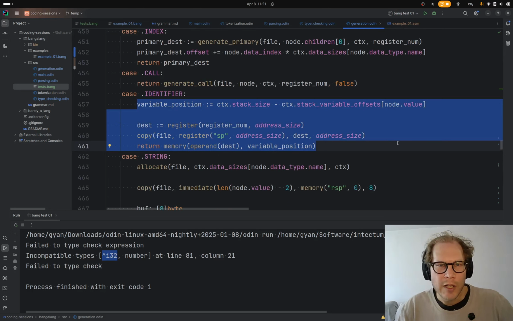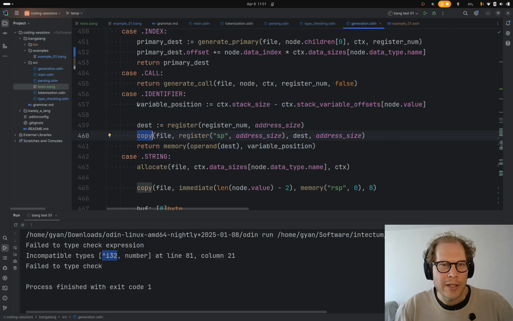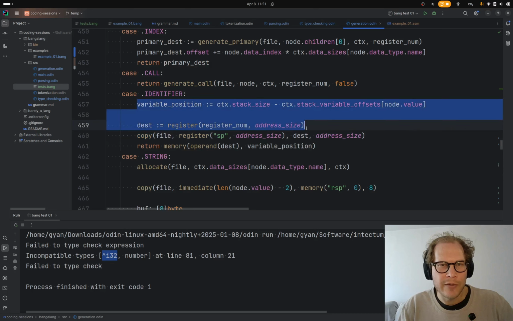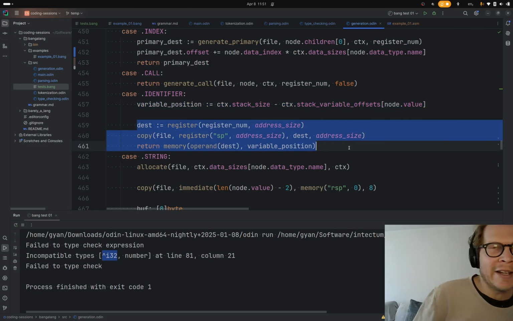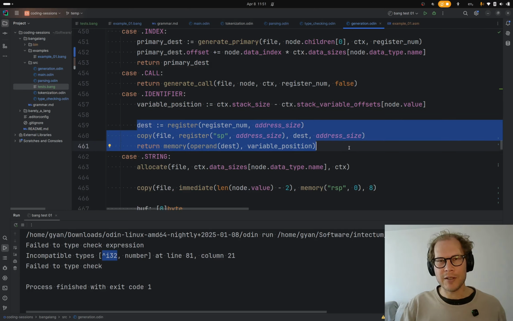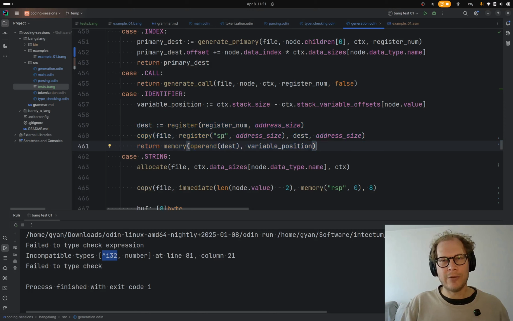Identifier, it does do a copy, but it finds where the variable is on the stack, and then it copies that address into another register. And the only reason it does that is because the stack pointer might move. And if it does that, we don't want our identifier to be invalidated, right?